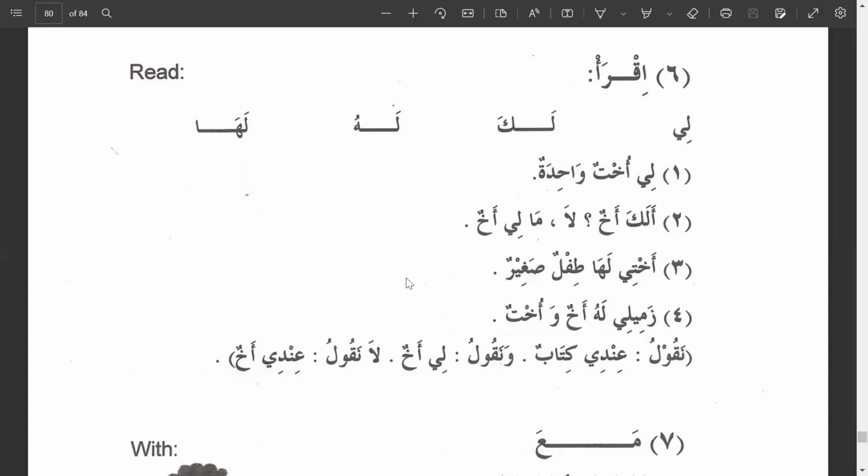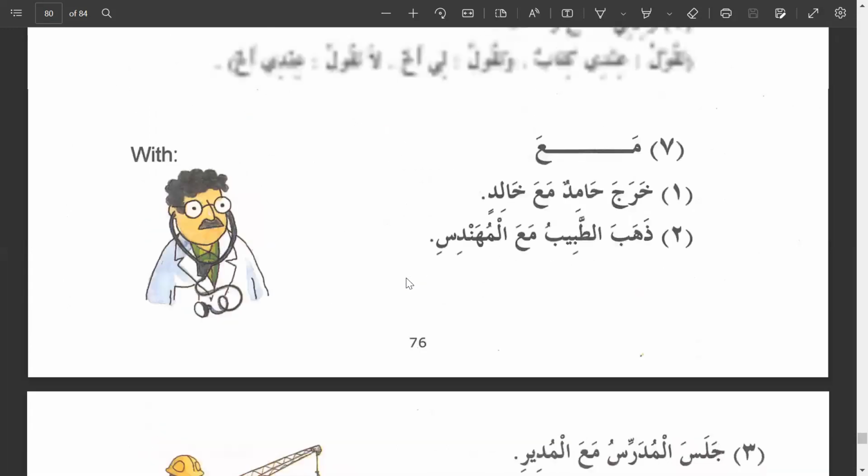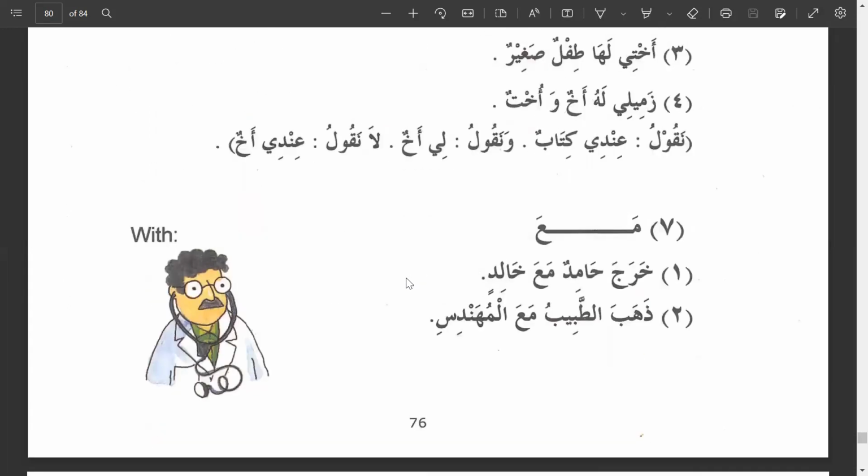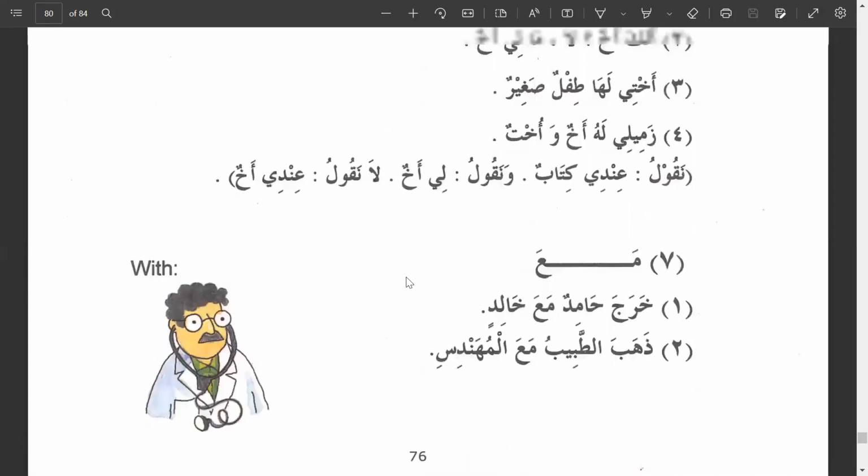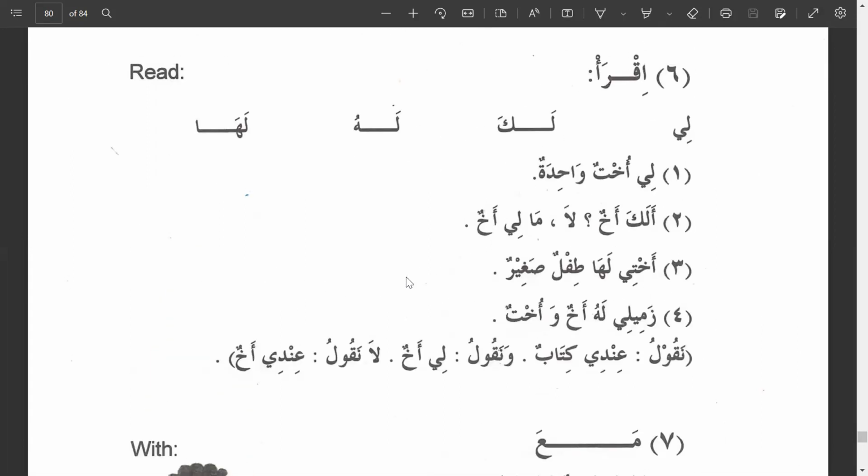Alhamdulillah, today we would continue with the exercise of lesson 10, and we are on page 76 of book 1, Madinah book series, book 1. So page 76, and we are on exercise number 6, and it says Iqra. And we have been doing this construction with the harfjar li with different attached pronouns.